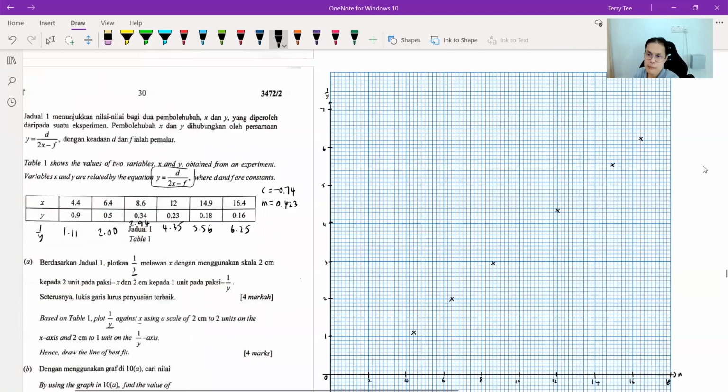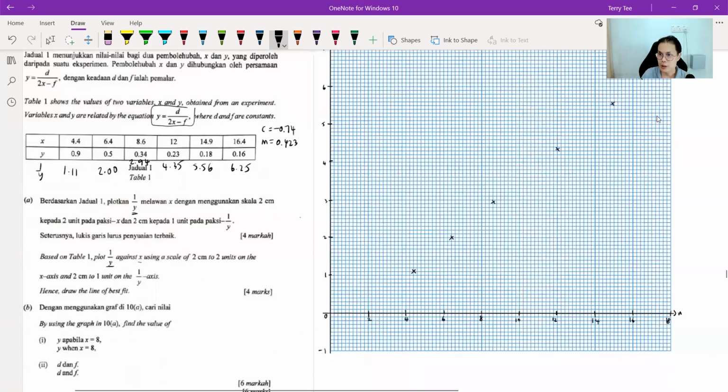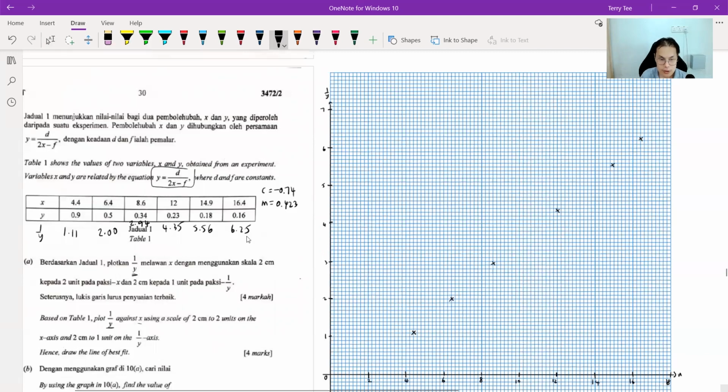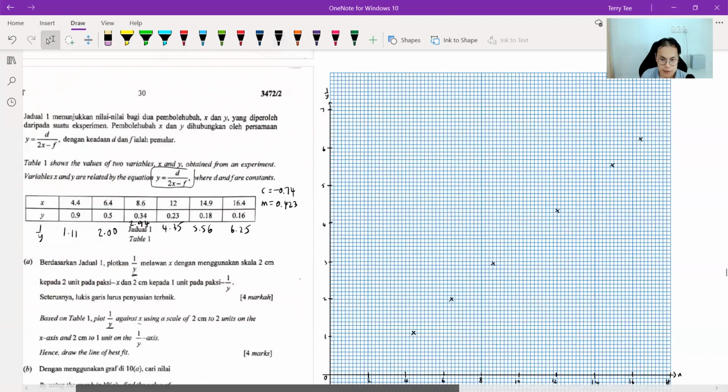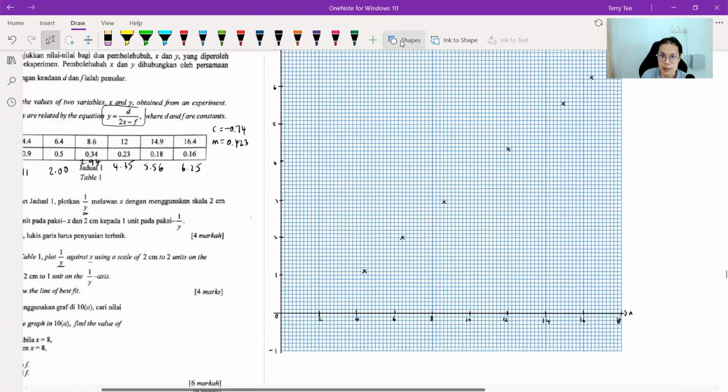All right, now we're going to draw a line of best fit here. Now, I know my y-intercept is going to be -0.7 or -0.8 around there. So let's draw a line of best fit. Start from this point here, go all the way. May have to adjust it. Now, 0.7 or 0.8 around there. This is 0.7. Okay, I will move this up a little bit. You see? So it's quite nice. It passes through almost every single point. Okay, almost, not all. Yeah, we have 2 points below here. So I'm going to move this down a little bit.